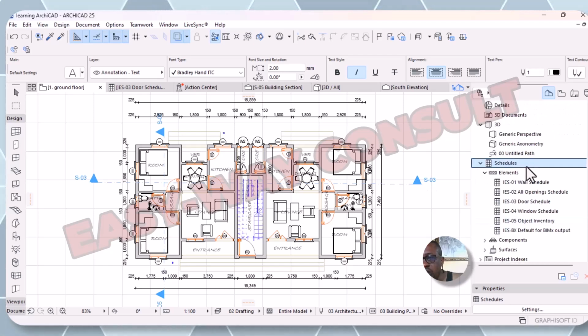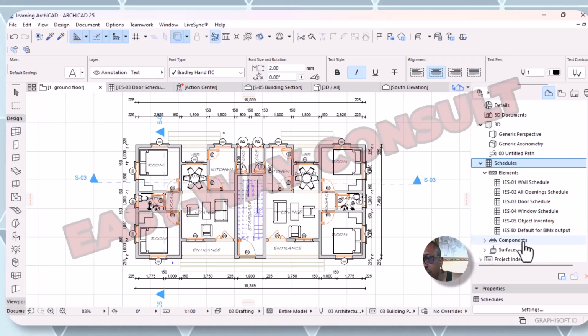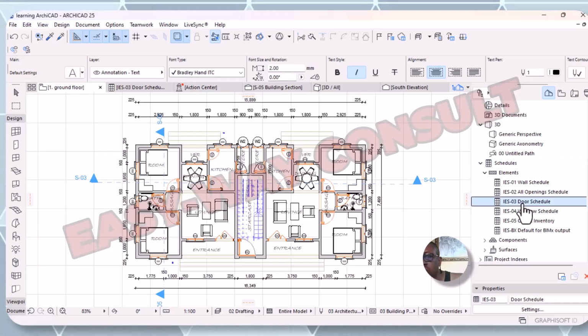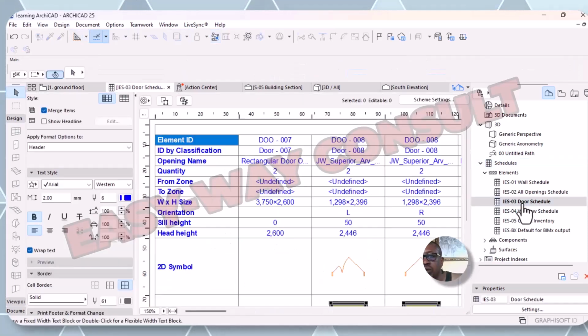You double click on the schedule, and it will show you these elements. You can see window schedule, door schedule, all open schedule, and the rest. So let's just click on door schedule. You double click on it, it will come up.